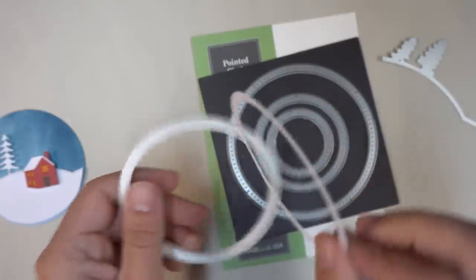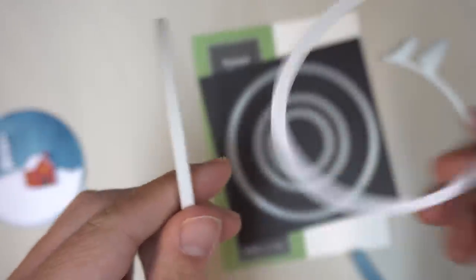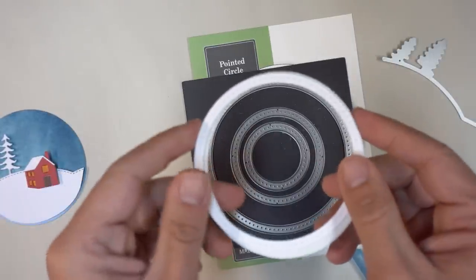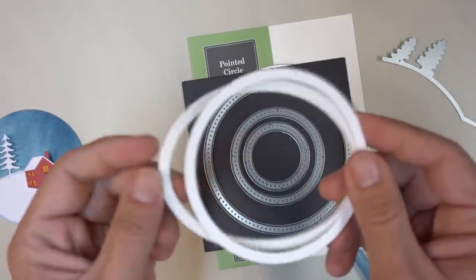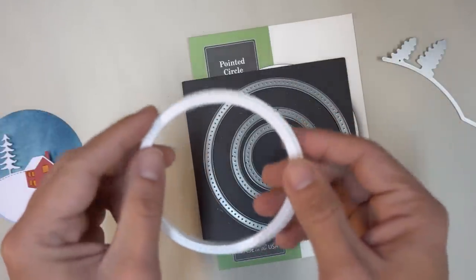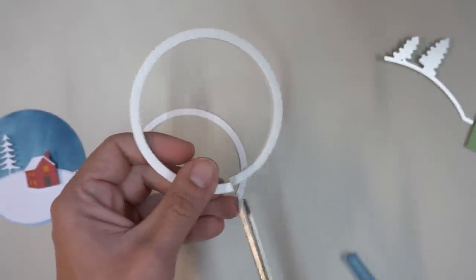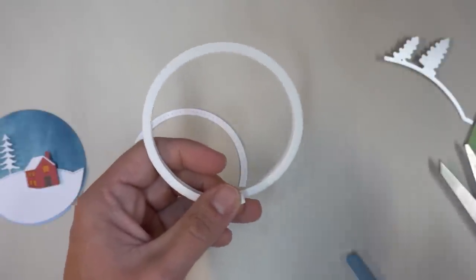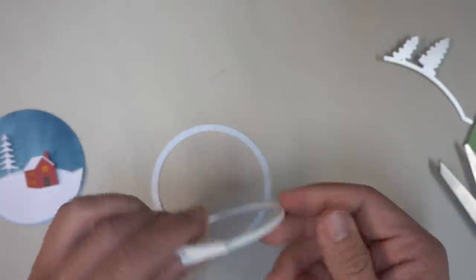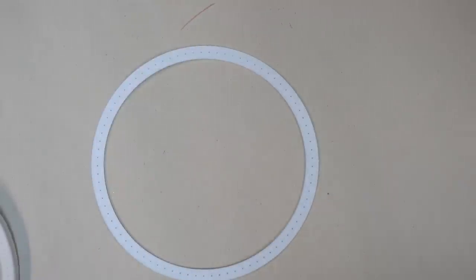You can see the difference between the two materials — the cardstock is just really thin, while the craft foam is a lot thicker and provides the dimension. When you put these two together, there's a problem: when you cut craft foam with these larger dies, it warps a little bit, so it doesn't exactly line up with the cardstock. The simple trick is to just trim a little bit of that off — about a quarter inch — and you'll fill that in later. It's a lot easier than cutting out foam mounting tape to go around the edge, and it looks a lot nicer.